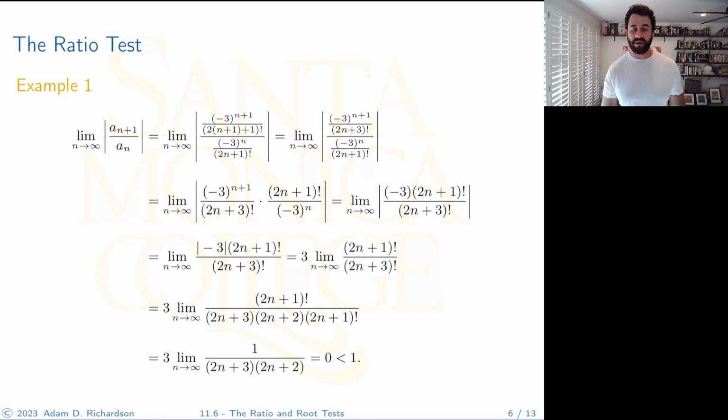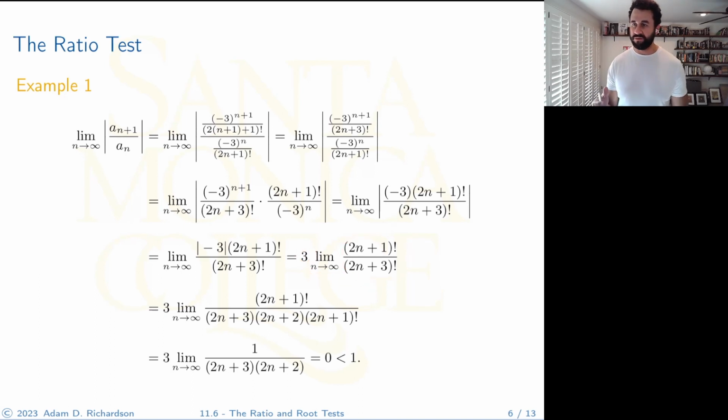The only place the absolute value will apply in this case, or I should say, where it will change the expression, is to this negative 3. It's going to make that a positive 3 instead of a negative 3. But remember, constant multiples can be pulled outside of the limit operator, so we get 3 times the limit of this bit. Now we just have to deal with this bit.